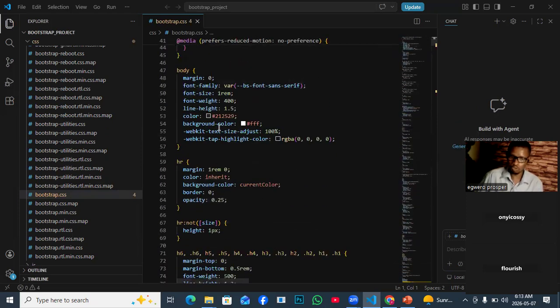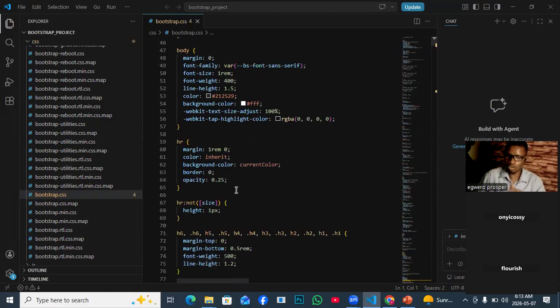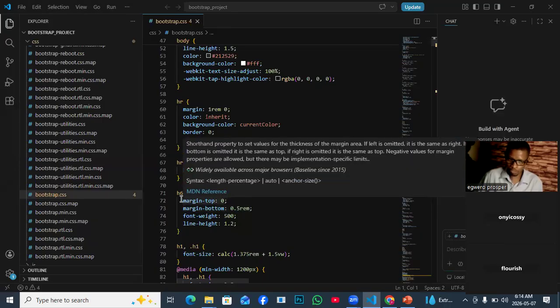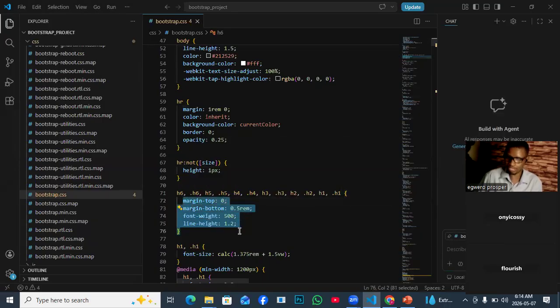So all this code has been written. In all this code, you can see some of the things we have been learning, like font weight. That is the reason why you have been learning them. Now you can see the responsiveness created for all the headings. That is why I can just choose H3. If I create an element H3 and I give it a class, then it will automatically take this setting. That is what we are saying.